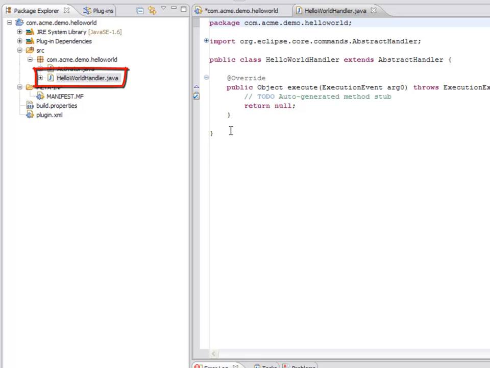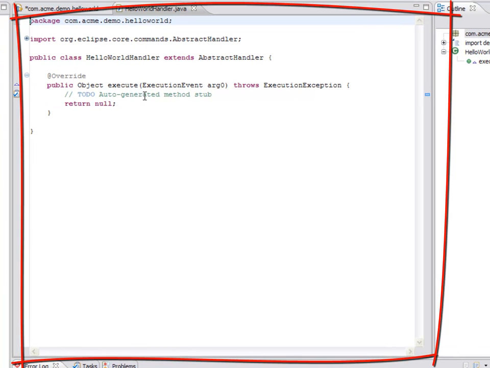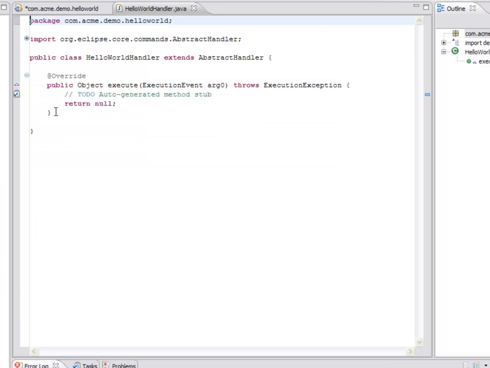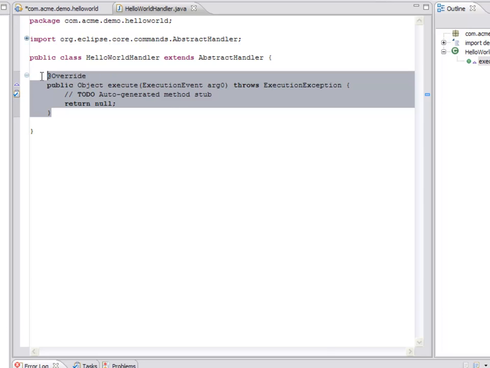And now notice that my Hello World class has been created. And here is where I enter my Java code. So I happen to have some code already defined here that I can just copy and paste in. And paste that in there.